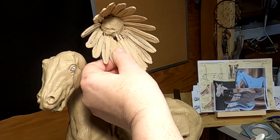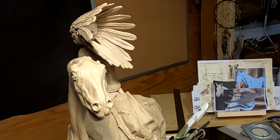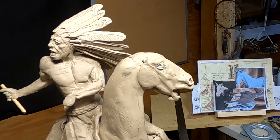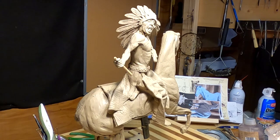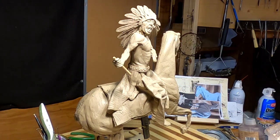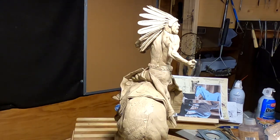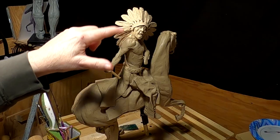I've got the feathers reacting to the shoulder of the warrior. And, all right, somehow this eye got screwed up. Both of them have, so I'm going to have to readjust those. Not a big deal.